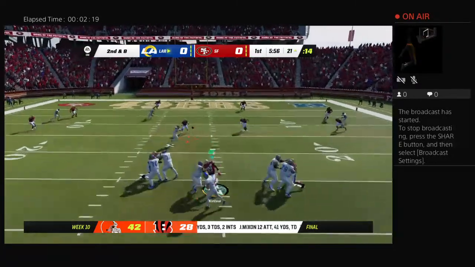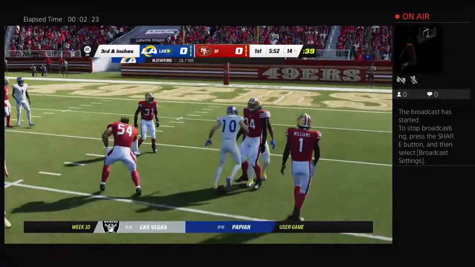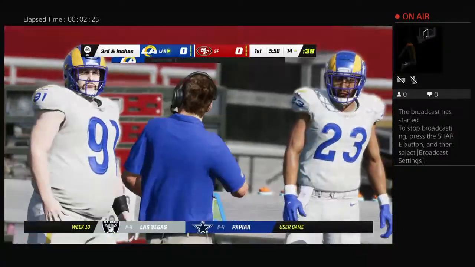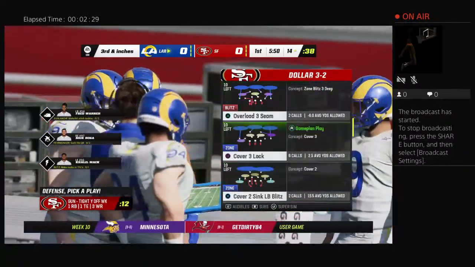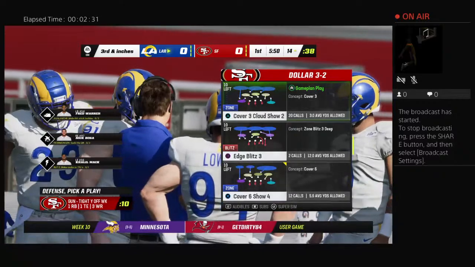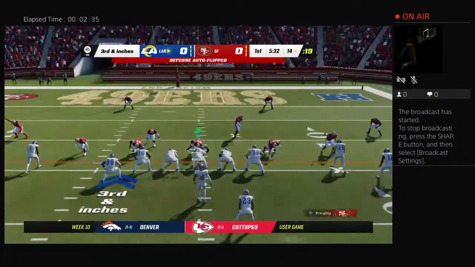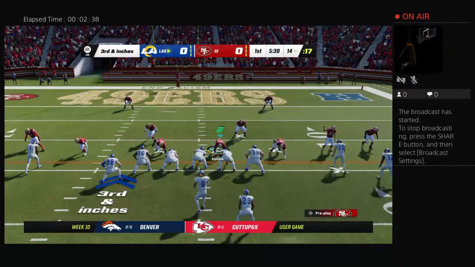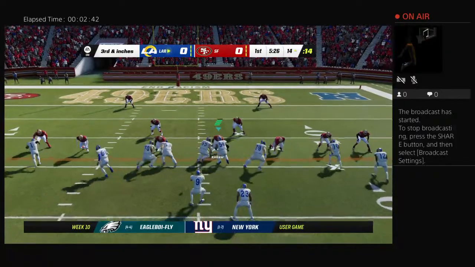Throwing on 2nd and 8. Stafford. They'll get this one to Kupp, complete. And they're going to get this down inside the 15. And I think this is a route we'll see more of as this game goes on, because with his speed, they want to get him the ball in space on drag routes just like this. They want him to get the ball and run after the catch. Good job there, though, holding him for a short gain.